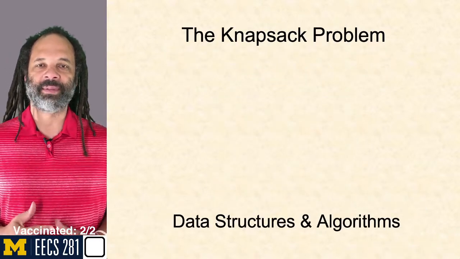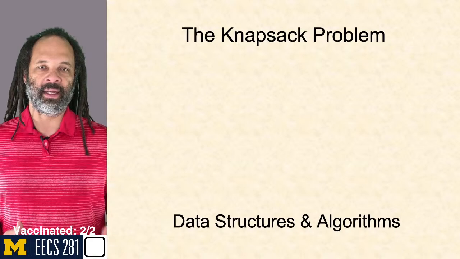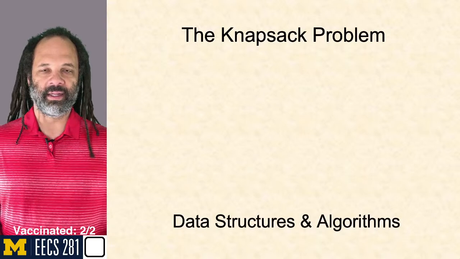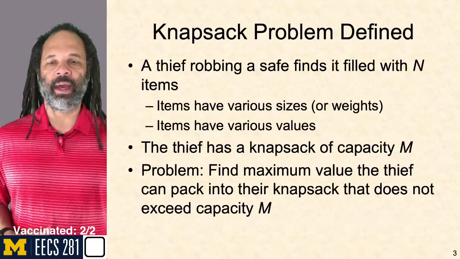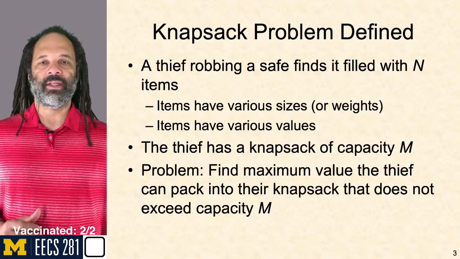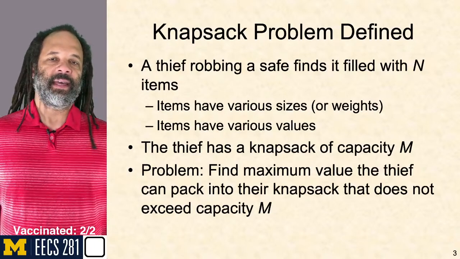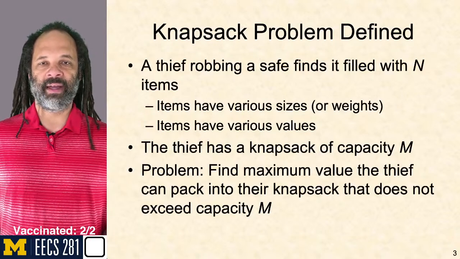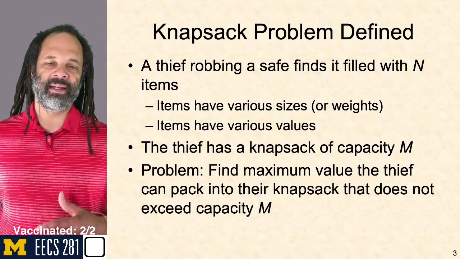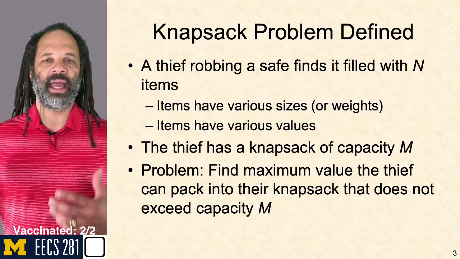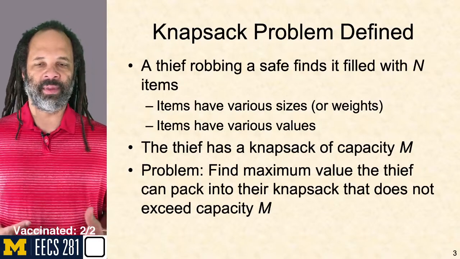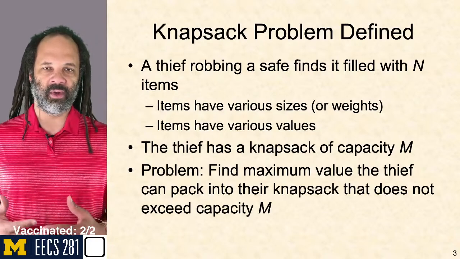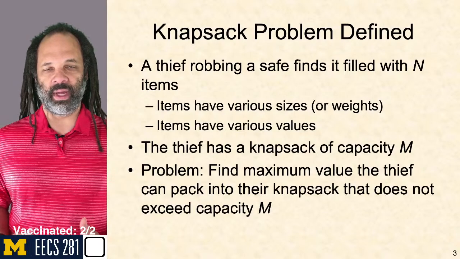So, all right, there we go. Let's look at what the knapsack problem is in general. We'll discuss it, define it, and then we'll break into the 4 different ways that we start looking at trying to solve it. The simplest way to discuss the knapsack problem is we've got a thief that's robbing a safe. In that safe, there are some items. We'll use the letter N here to represent the number of items in the safe. And each of the items has some physical constraint and some value constraint. So it's worth something, and then it either has a size in terms of volume because the bag is measured in volume, or it has a weight because the bag is measured in weight.